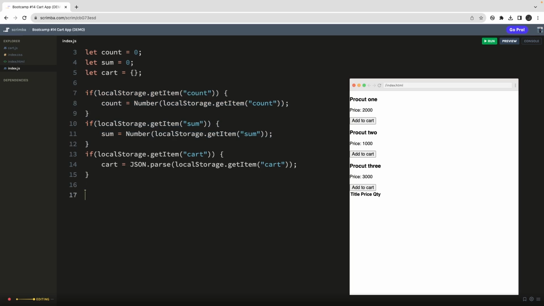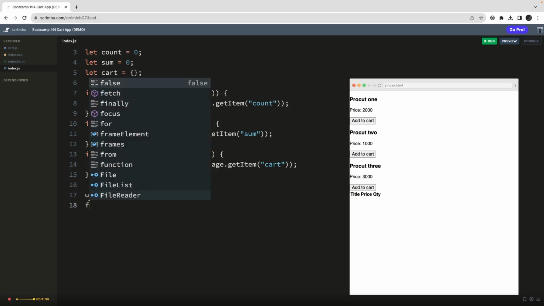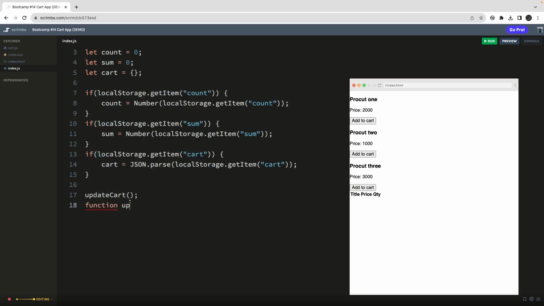Then update cart. What this function will do, because we got the cart object, update cart will see what is there. So update cart is a simple function which is going to just put some values using document dot get element by id.